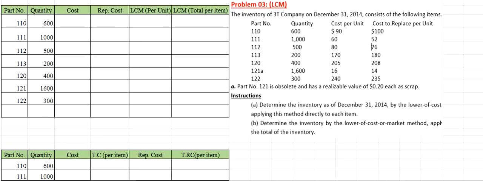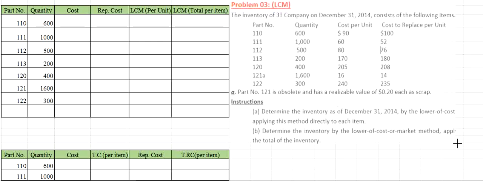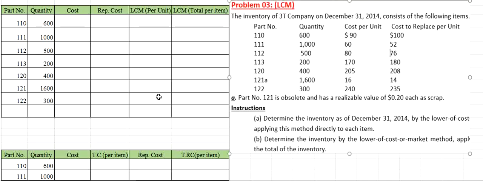Hello ladies and gentlemen, this is Usman Ali and we will discuss a solution of the problem number 3 in the topic of LCM. Now the information is given to us regarding a company. So we have this information on the items that we have, the quantity and cost per unit and replacement cost.